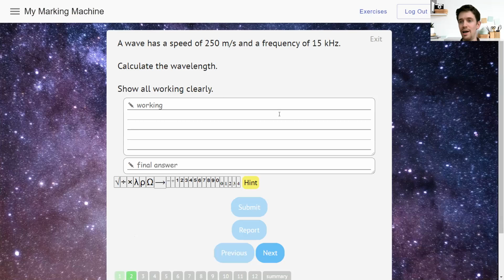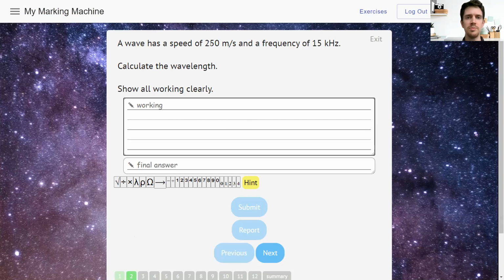Here is a slightly more typical exam question with a few lines of working, which is what we really want to get students to improve on. And normally I'd be running around a classroom saying, oh, you need to lay that out like this. Trying to correct about 20 to 30 students working at once is quite hard work. But this is something they can learn at home.